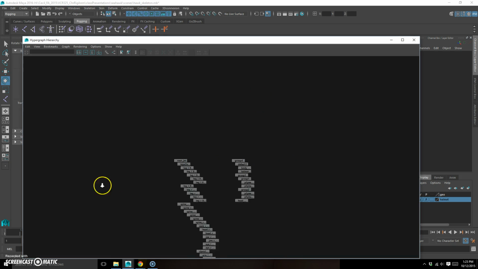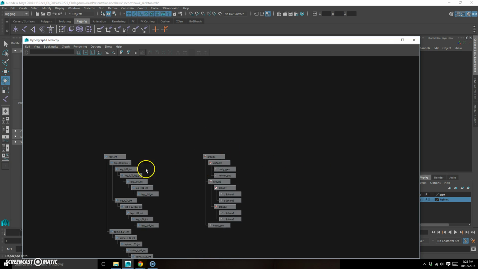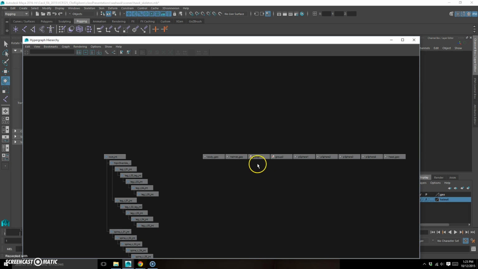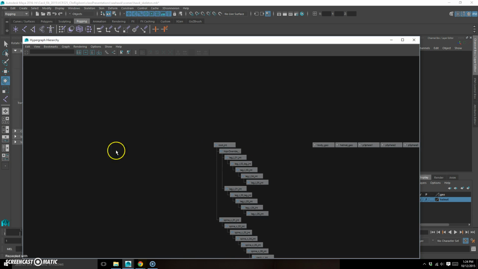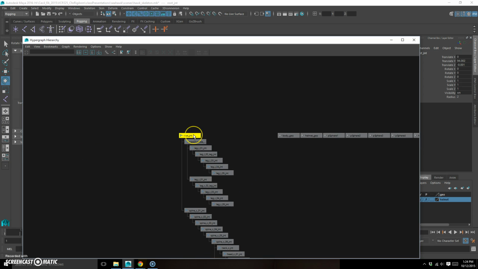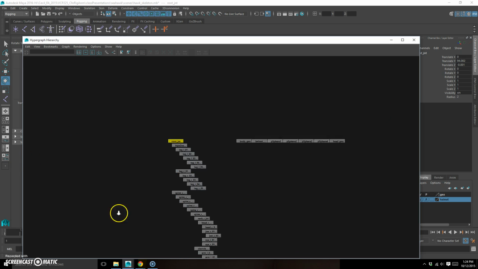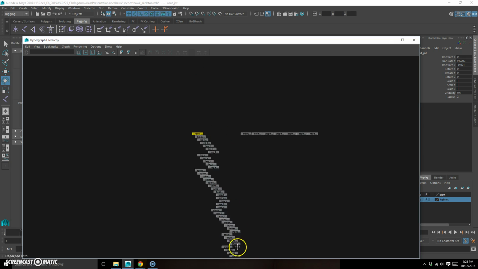Now what I'm going to do is I'm going to go to Windows, and I'm going to go Hypergraph Hierarchy. And you're going to notice you have a bunch of stuff. So you might have stuff that's all in a bunch of groups, right? So I'm actually going to take all of the pieces here, and I'm just going to ungroup everything to make it a little bit better. All right. So any extra groups, I got these groups I don't do anything, get rid of those. Just delete them. If you have extra curves or extra clusters, get rid of those. You should just have your geometry and just have your skeleton. Those are the only two things. The skeleton should all be underneath one chain if you did the skeleton correct.